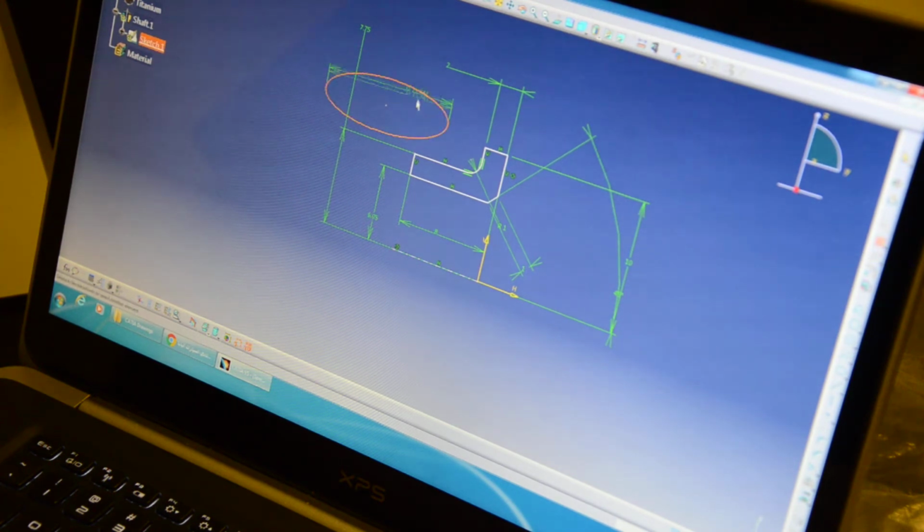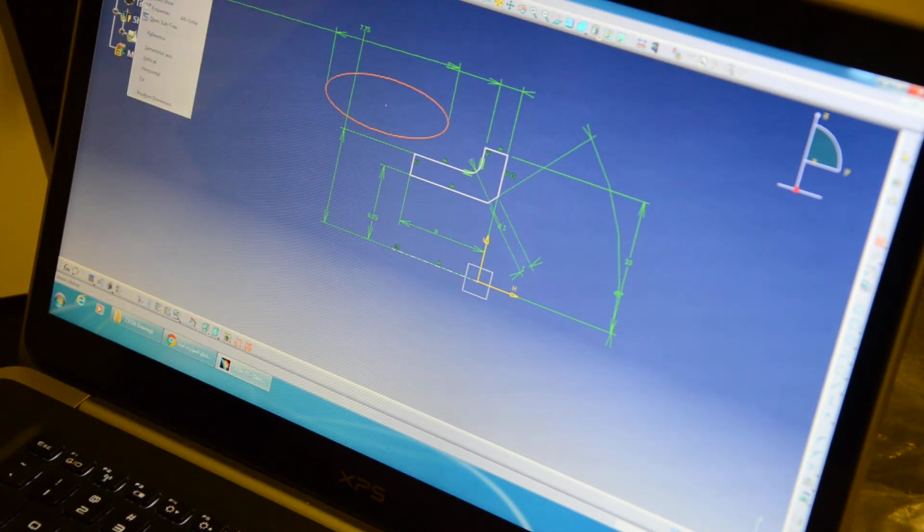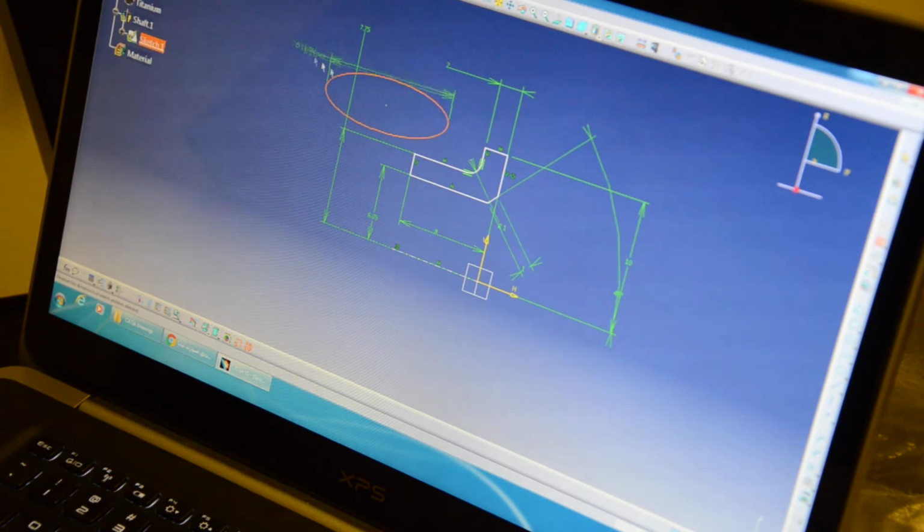And so, oops, I need to show my planes. So now I need it to go with this plane, and I want it parallel to that.